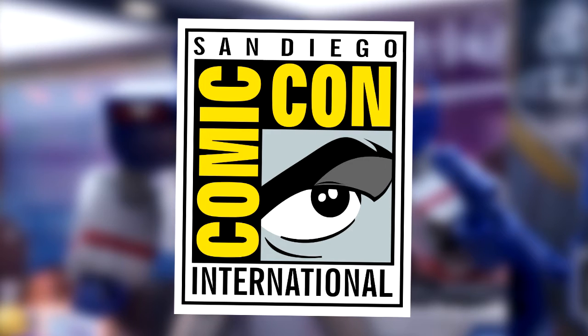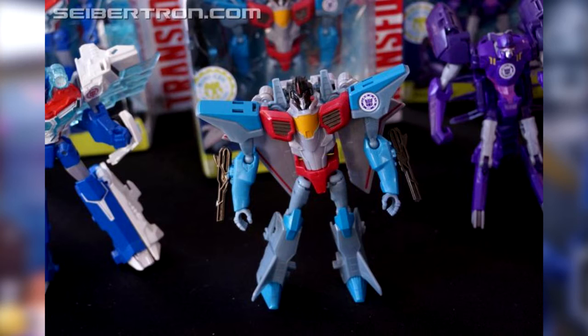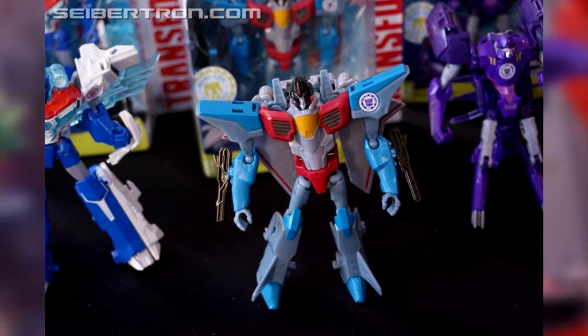And then here's one of the biggest reveals recently, Warrior Class Starscream. Very interesting. I really like that look. He reminds me a lot of animated Starscream. He's very broad-shouldered, and in jet mode, his wings pull forward, which reminds me a lot of the animated Starscream. But he still has that chest design. The gray chest design still reminds you a lot of Transformers Prime Starscream. So it's basically a combination of Transformers Prime and Transformers Animated Starscream.